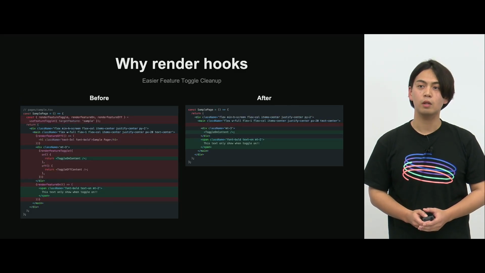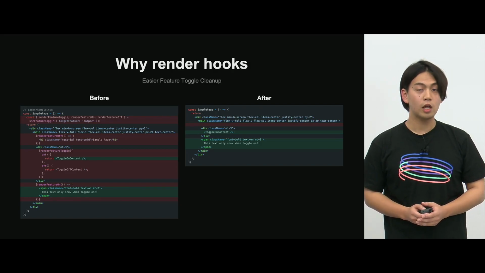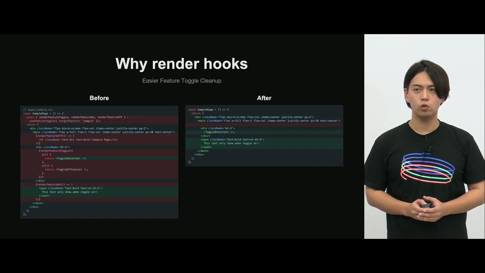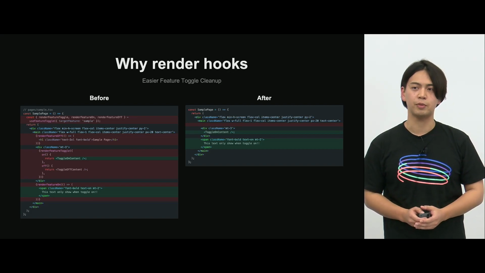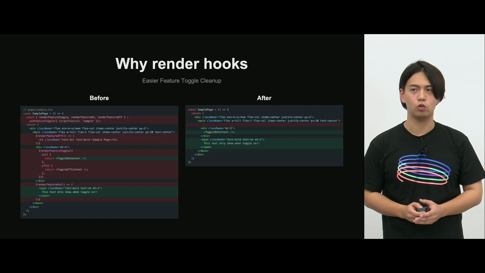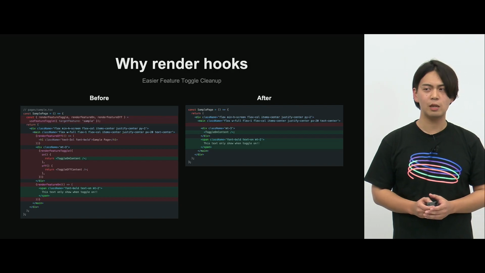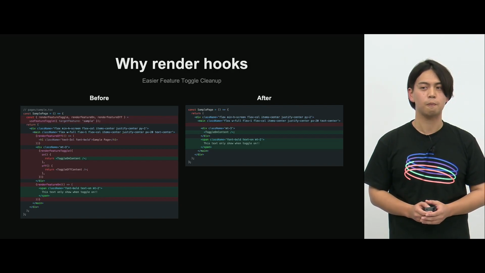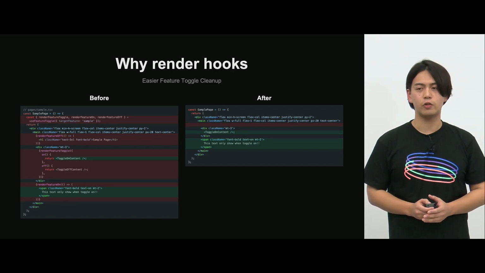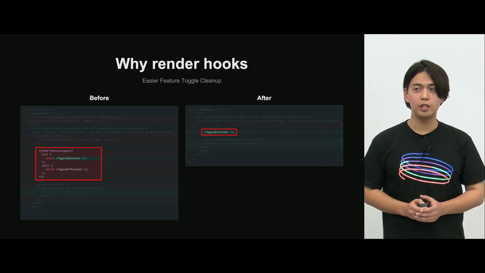But why did we use a render function for switching elements instead of its enable? Because it is easier to clean up the source code. If you take a look at the left-hand side, if you use a feature toggle for development, the conditions will increase, so the source code will become bigger. So if you use a feature toggle for continuous development, after release, you sometimes have to clean up the source code. So the render functions will be used for different purposes. Therefore, it is easier to clean up.